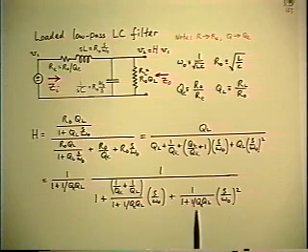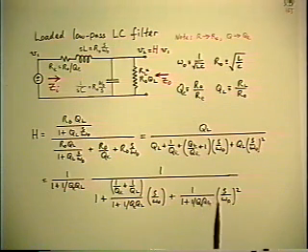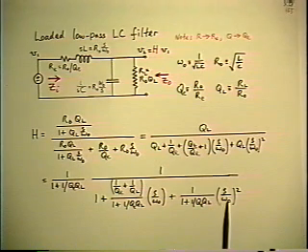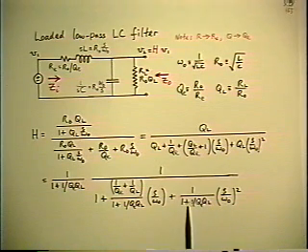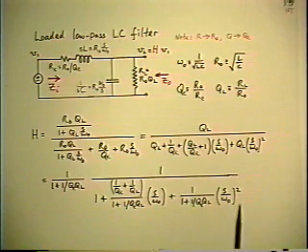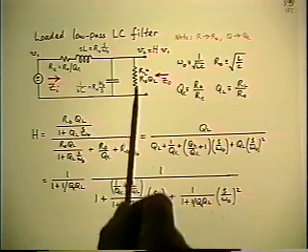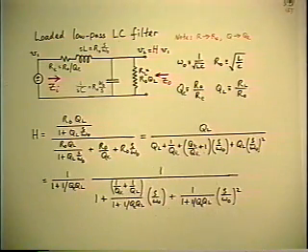Because what I really ought to do is define a new corner frequency, omega 0 prime perhaps, which is the old one multiplied by the square root of 1 plus 1 over QE QL. Because this entire coefficient determines the new corner frequency. So the effect of the loading is to change the corner frequency. In fact, it raises it.